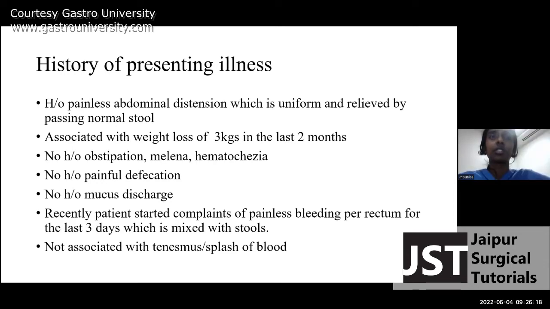Yes. Next. There is no history of mucus discharge. It is asked to rule out inflammatory bowel disease, sir. So inflammatory bowel disease, the classical presentation is mucus discharge perianal. What is the classical history of inflammatory bowel disease? There will be diarrhea also, sir. So frequent passage of loose stool with mucus, blood and pus is the classical picture. If you have only mucus discharge, what is more likely?